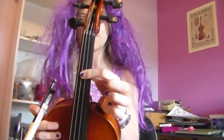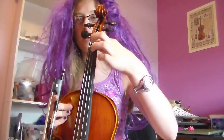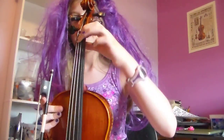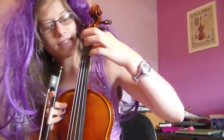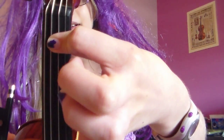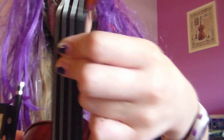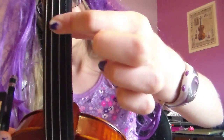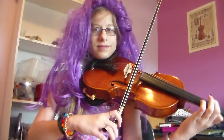The best way to cross your fingers over two strings when you have to play double stops a fifth apart — you know how you can't really do that because then it would be like a sixth — the best way to do that is to press down with your finger like that and kind of bend it right there, instead of doing this. And even when you don't have to play double stops, why not just do it like that? There's nothing wrong with it.